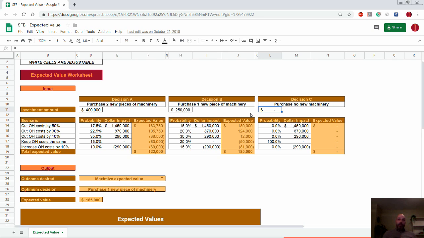But if you think about it, maybe not purchasing machinery would cost more in maintenance for the existing machinery, or would cost more in scrap or additional labor, something like that. So anyhow, we won't worry. We can circle back to that and type in some amounts there just to see what effect it has on the outcome.